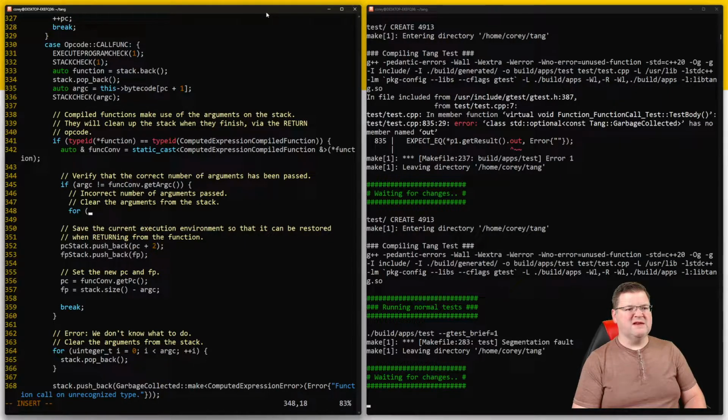What type is that? i equals 0, i is less than argc, ++i.